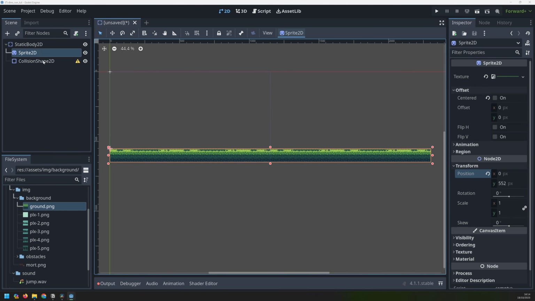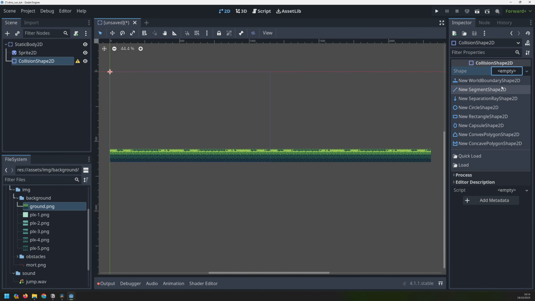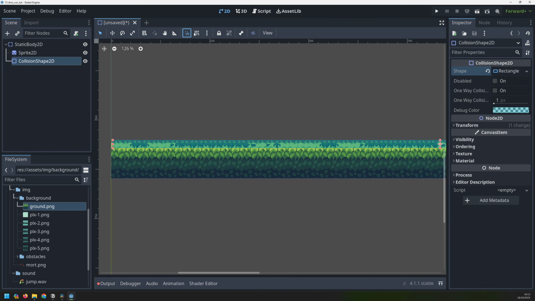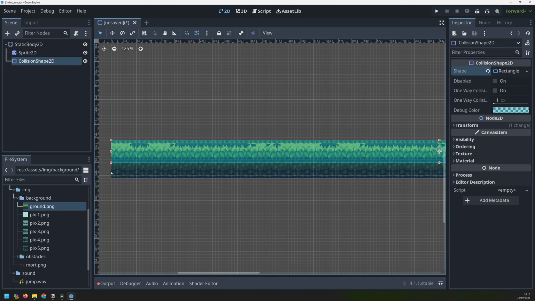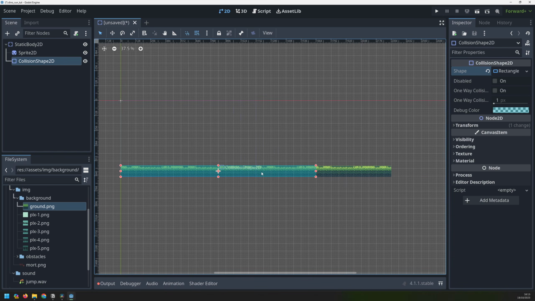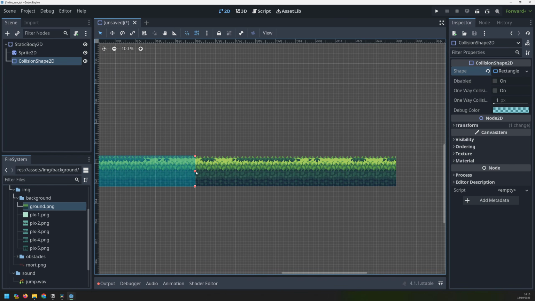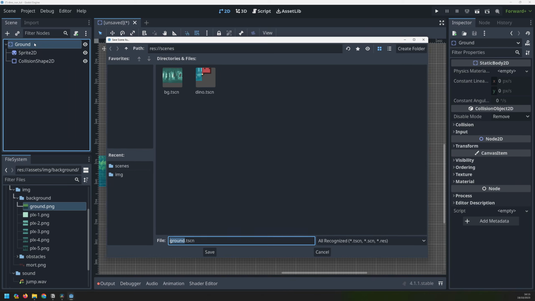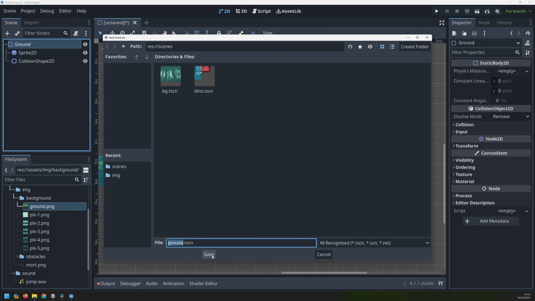And the last thing to do is create a collision shape. This is going to be another rectangle, and we just drag it down to fit the entire size of our ground image. And for this, I can turn on the snapping again just to make it a little bit easier to adjust it. So that takes care of one side, and then I just extend it over to the other. And that's the ground done, so I'm going to rename the parent node to ground, and then I save this scene together with the other ones in that scenes folder.